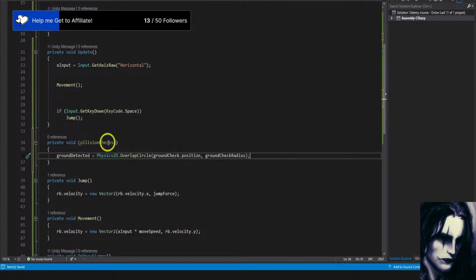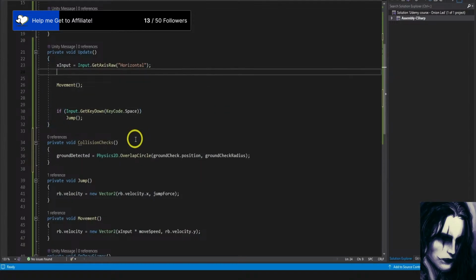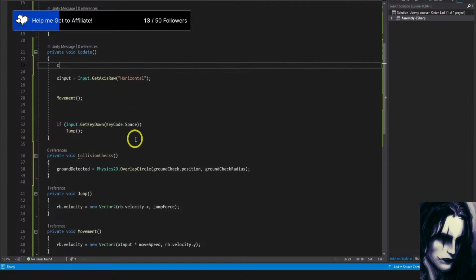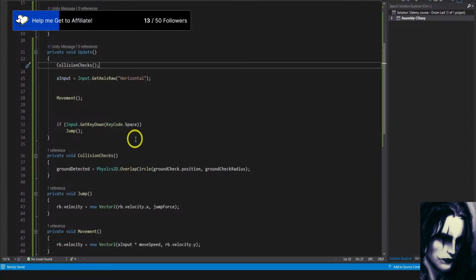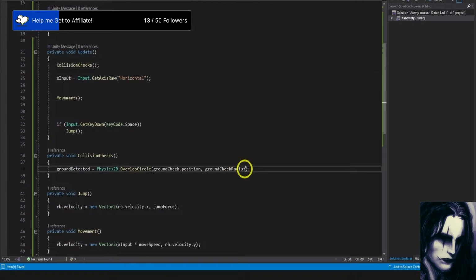Now having it like so will not do anything for us. First of all, you can see the function is not highlighted. It means it is not called anywhere. So we need to call it to make sure it's working all the time. And to make it work all the time, you're right, we need to call it in Update. So let's go here and call CollisionChecks. Now it will be called and it will check collision all the time. Although we have some misbehavior at the moment. We need to add here a layer that will tell us we're detecting only ground and ground only. But before we do that, let's see what happens if we don't.